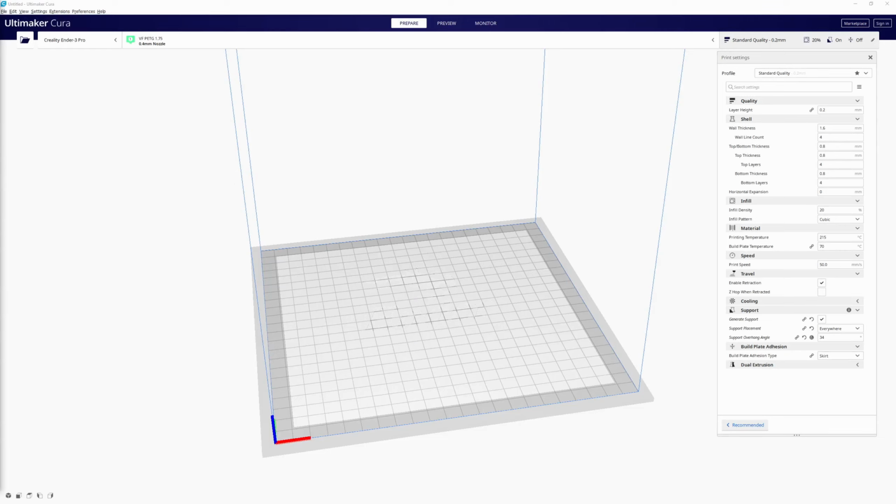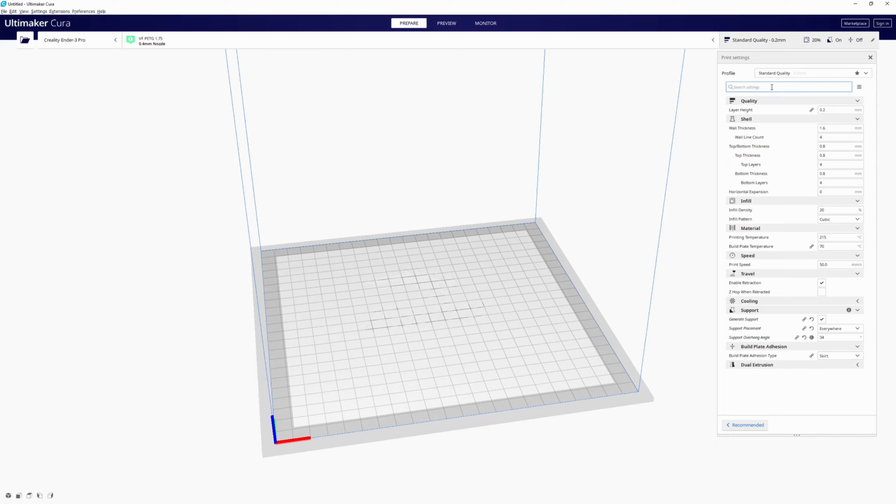Okay, so jumping into Cura. The plan here is we're going to take a stock Ender 3 Pro build plate with the standard quality profile, and we're going to build this out into what we need to slice the Headband files perfectly. So I'm going to start, it's worth mentioning here, with just the basic settings. For the beginner users, lots of people just use these and they're great, they perform well.